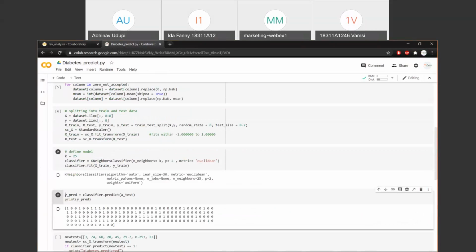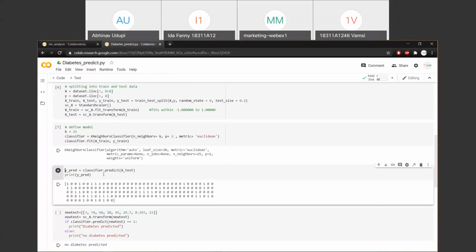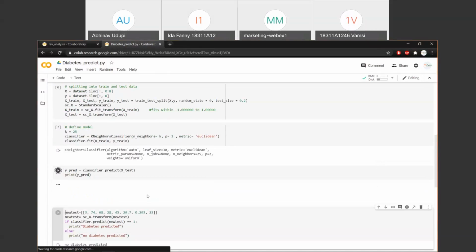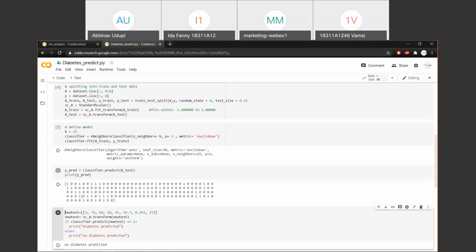Okay, so here we have it. This is a quick one. This is not a deep learning model, so there is no iterative thing happening. So now basically the model has been trained. I just give a prediction command.